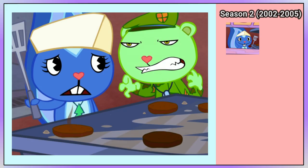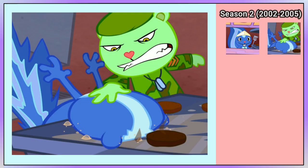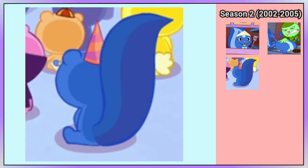The hat disappears when Flippy puts her head onto the grill, and her head marking has changed again to a straight line with two points on both sides towards the top of her head. She is wearing a different coloured party hat in I Get A Trick Out Of You, and this is the first time she has no markings on both the back of her head and her tail.